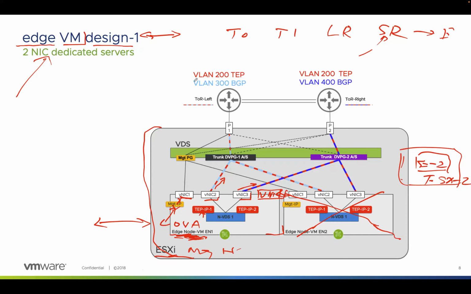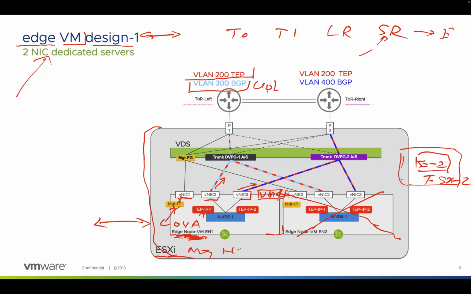Here we have VLAN 200 for the TEP or Geneve tunnel overlay traffic. We have VLAN 300 and VLAN 400 for uplink 1 and uplink 2. So they are going to use vNIC 2 and vNIC 3.